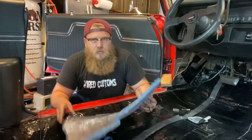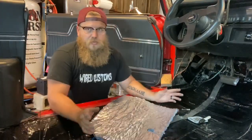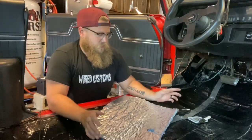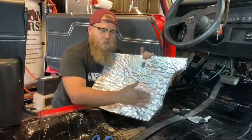Huge difference. Now this is not nearly as simple as putting in the Hushmat, because we want the carpet to look good after the carpet's in the interior. We have to cut this a certain way so all the cuts are in corners.